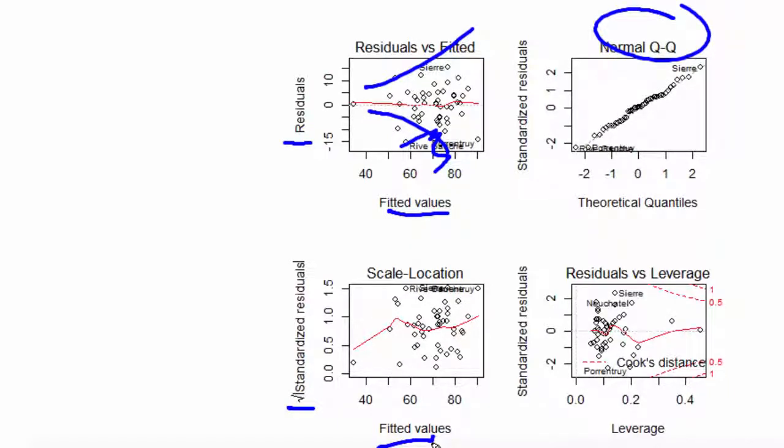The final is the plot of the residuals versus leverage. So here's the standardized residuals on this scale, and then here's the leverage on that scale. And in this plot, again, you're trying to look at any sort of systematic pattern, any reason why points with higher leverage are having particularly high or small residual values.